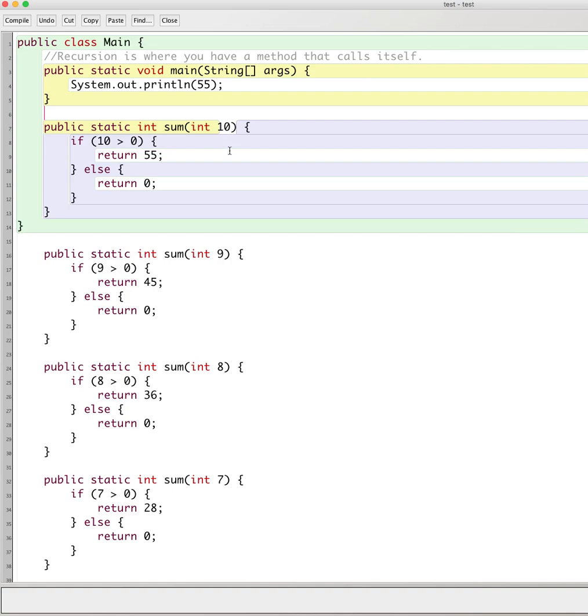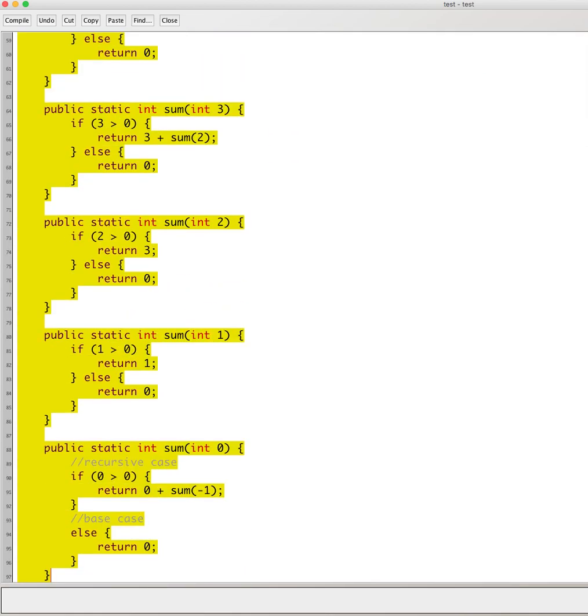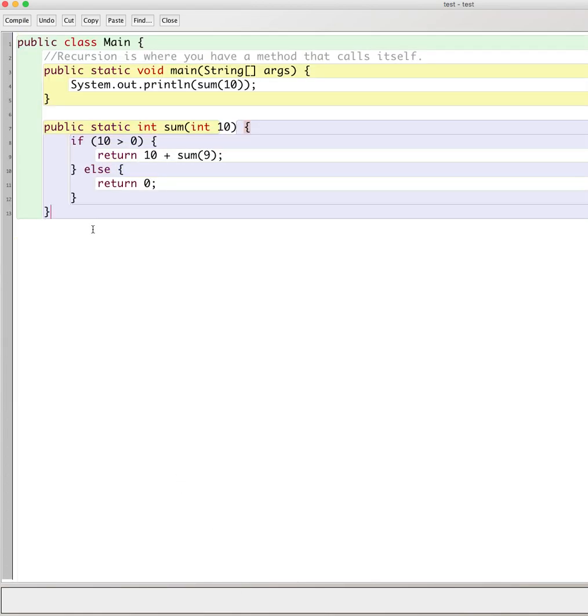All right. So you're not expected to know how to create a recursive algorithm, because that takes some experience, right? But you are required to know how to calculate what the result of a recursive algorithm will be, and I think I just demonstrated how you can do that, right? And so let me go back in time and run the program to see that what I just said was actually all true, and that we do get a printout of 55.